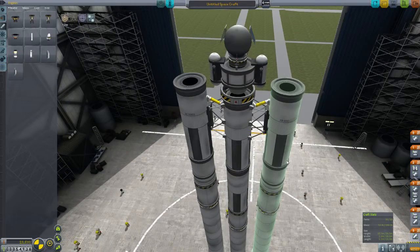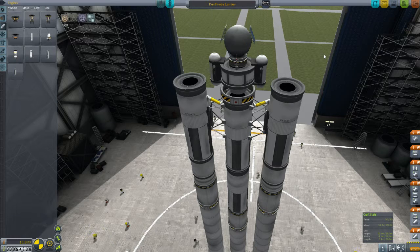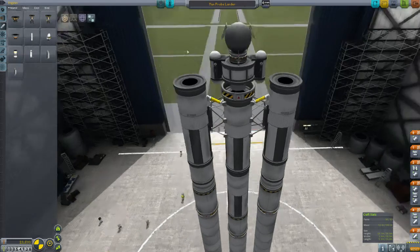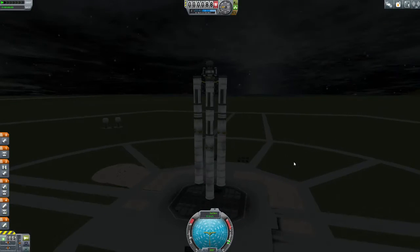Okay, so Mun probe lander. Okay, and it only comes out to 19,000 Kerbal bucks or whatever they are. An actual manned moon mission would probably be a bit more than that, because we need more fuel to return. So, okay. Now, this is going to be a little nerve-wracking here, but I think it will be okay. Okay. Whew.